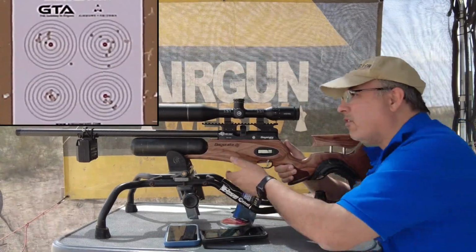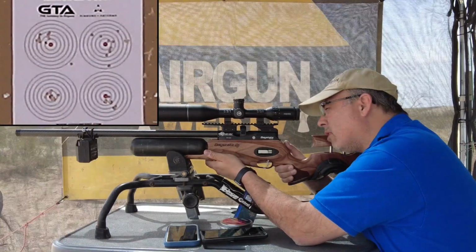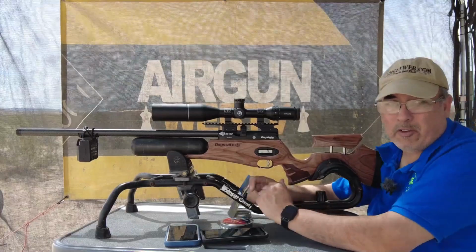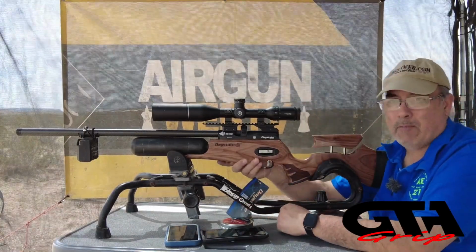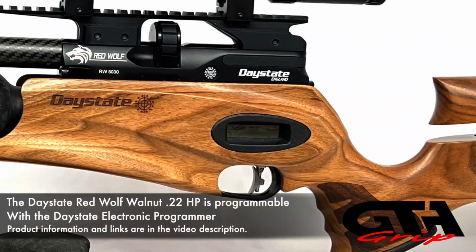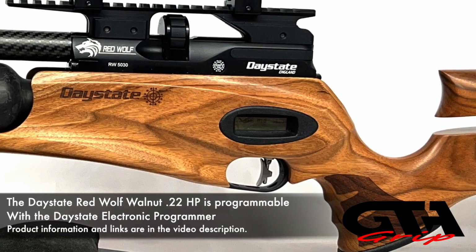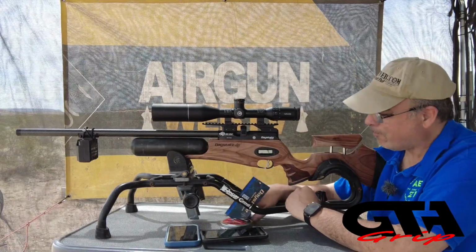All right, so that was a spread of only 5, standard deviation of 1.7. Now, a scope adjustment, maybe less wind, and obviously that was better than it on medium power. But you can see how much fun you can have with this. If you want to get super crazy, you can actually program this. There's a special programming module that's way over my head. Maybe one of these days I'll go to Airguns of Arizona and sit down with one of their technicians, and they can walk me through all the parameters. But that's way over my head, not something I care to jump into.